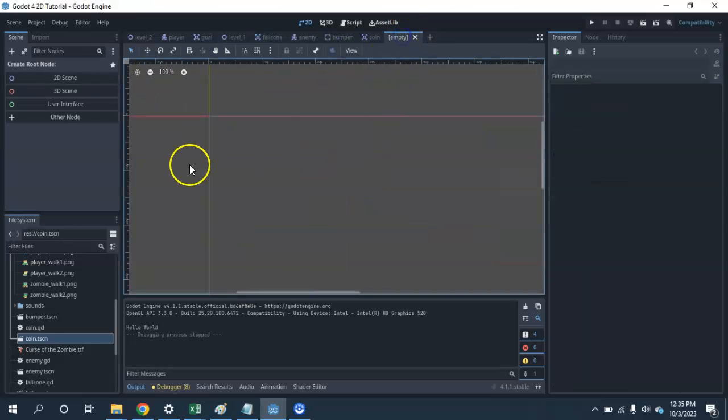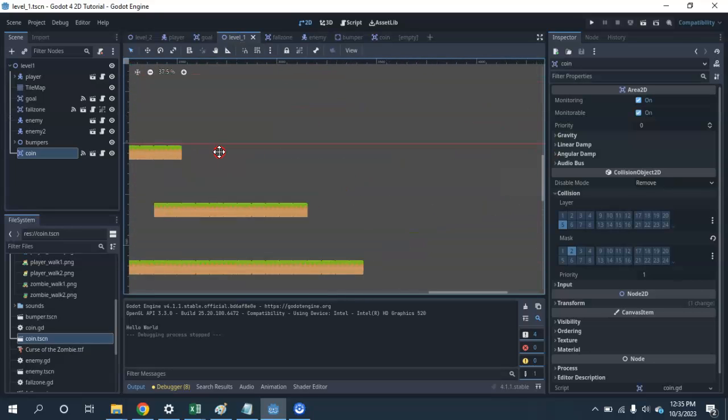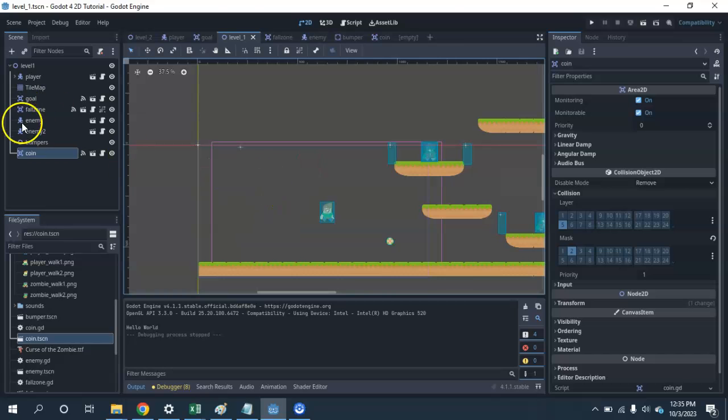So I'm going to create a new scene here, and I'm going to make it like a heads-up display, or we could call it a coin display or something. I'm going to do a heads-up display. Often we have that kind of overlay that sits there. It could have lives, it could have coins, it could have time remaining, lots of different things you could put up there. And because I'm going to be moving around, I'd like to always see it.